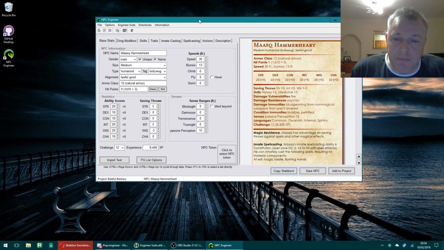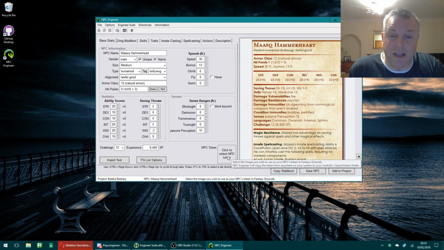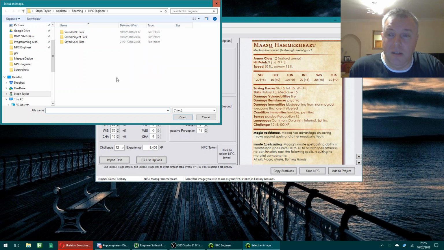But if you're importing, then what we'll say is, and I think what you've found, Lauren, is that now the time consuming part of it is preparing your images and tokens. So that's not a long period of time, you know, you're maybe looking at a minute per NPC, whereas before it was the half hour that it took you to type up the NPC that was the big problem. The images were the easy part. So yeah, you have to get your images yourself, just anywhere you want in your drive, and then when you click on the little boxes down here, you'll go and find them.